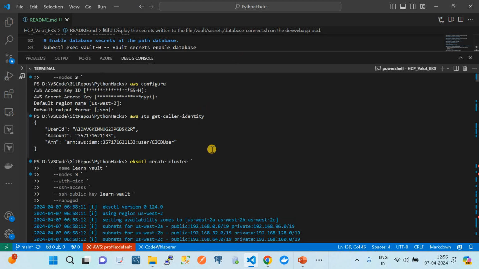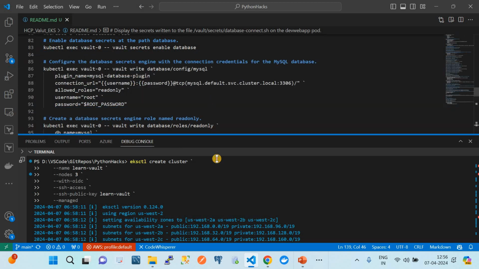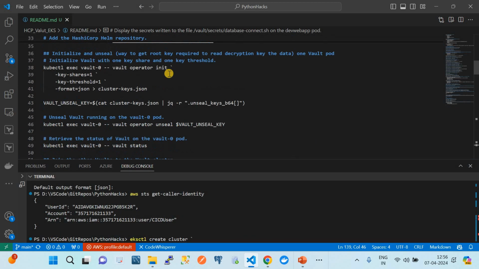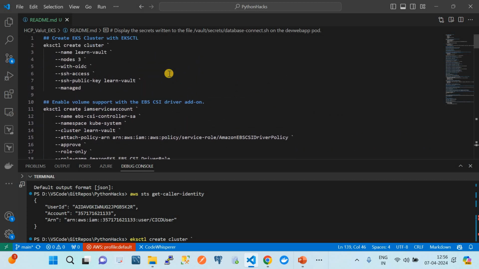I have already run these, so I have a list of commands here. As you see, I have documented this in a readme.md file. I have gone through the HashiCorp Vault documentation, studied it, understood it, and documented it into a readme.md file. I'm going to share this readme.md file in the GitHub repository. From the GitHub repository, you can just consume it as it is written there.